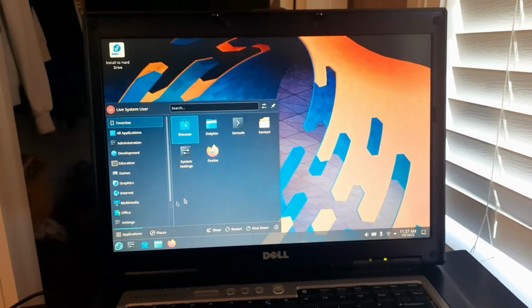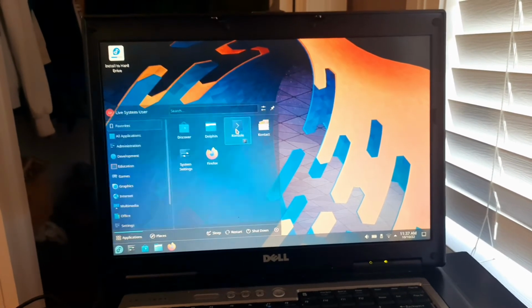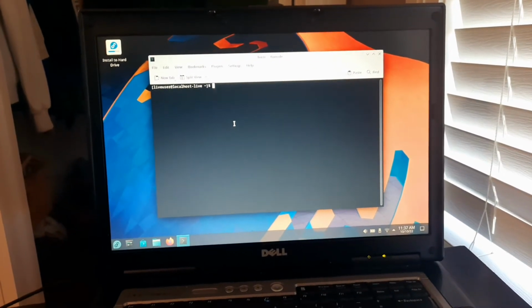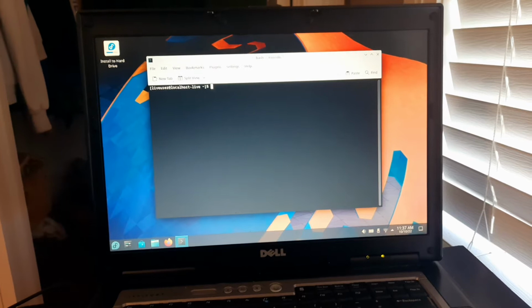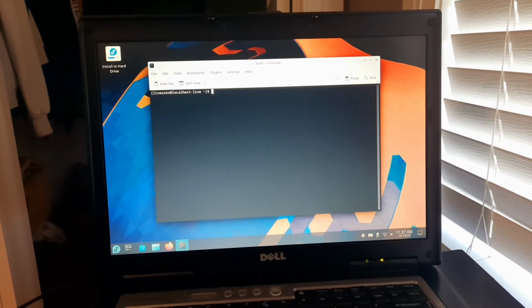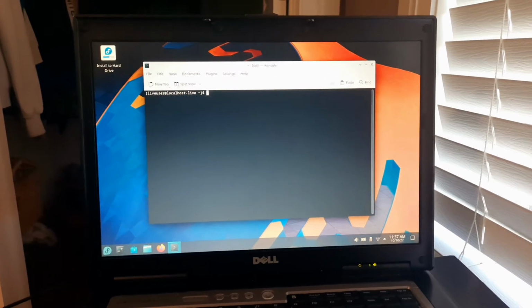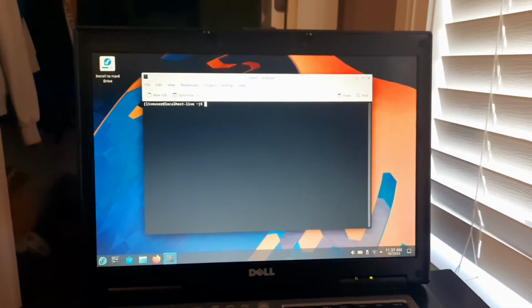And we want to go to the console, or if you have the GNOME Live ISO, just look for the GNOME terminal or whatever Live ISO you have. You don't necessarily need to be on Fedora. You could be on Ubuntu or any distro that doesn't use Calamares. You just have to know its package manager.